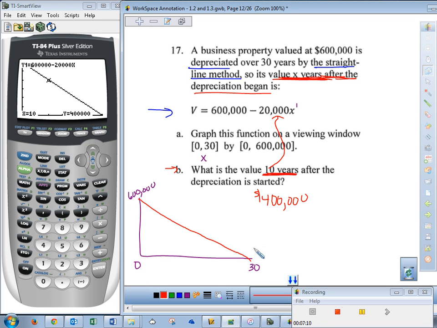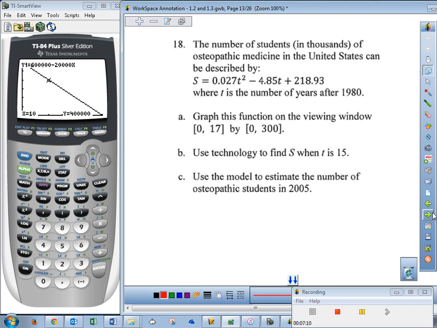Mighty simple right there. Any questions about a problem like that? Real basic. Just make me a rough sketch a lot of times. You know, on MathXL or MyMathLab you can't do that, but it helps you on your own paper, and you'll take homework quizzes on paper. Let's try this bad boy again. Let's graph that dude in the window that they tell us. So pause the video, get that done for me, please.